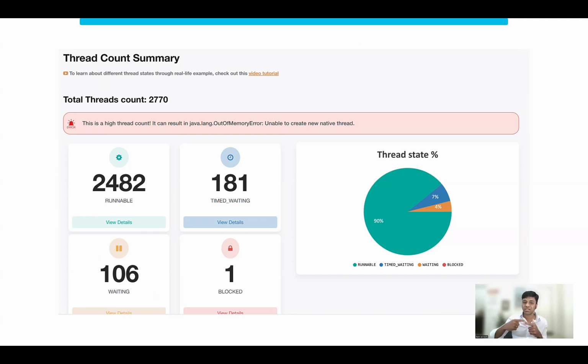But if there are a lot of threads in a runnable state, then your CPU will start to spike up in production. So you want to be looking at what was there in the previous release and what is there now, or whether the thread count has increased. Or are there too many threads in a runnable state? Or are there too many threads in the blocked state? If blocked threads are building up, that indicates the application is getting stuck. It will result in outages if you run it for a longer period. So you want to look into the thread states and the thread behaviors.